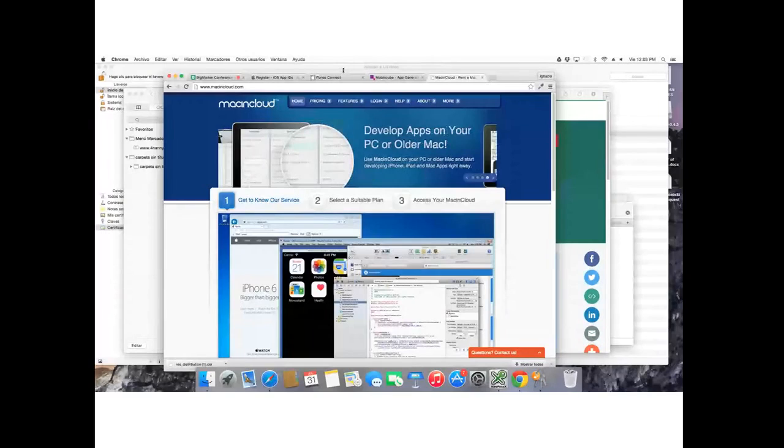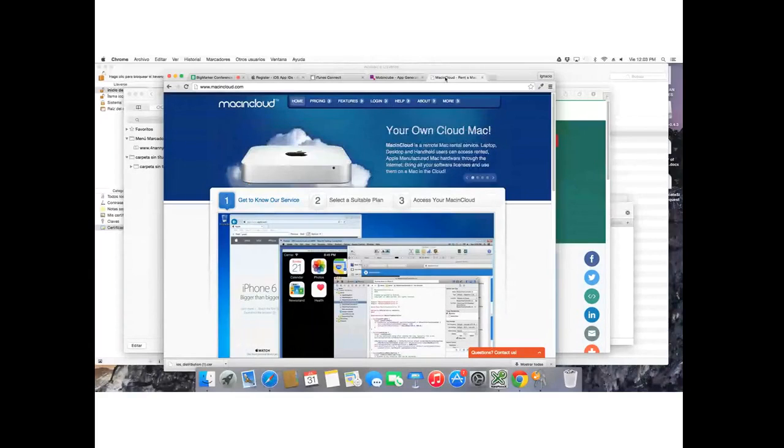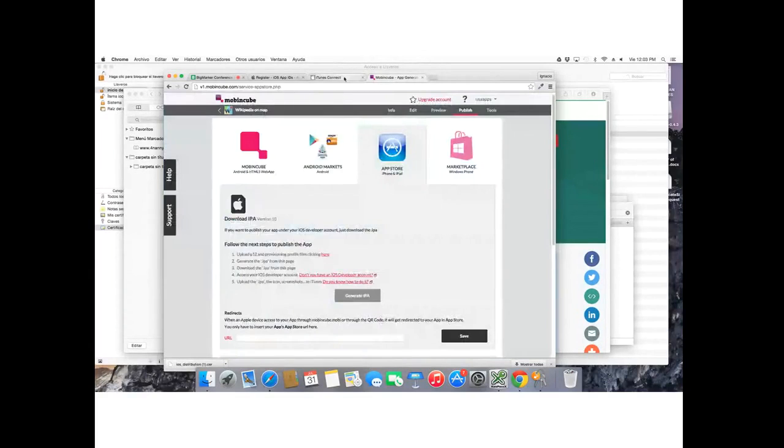We don't take any part of this, but this is a really great product because you can rent a Mac computer. It's like $1 per hour. It's going to be online, but you can use it for publishing on the App Store.